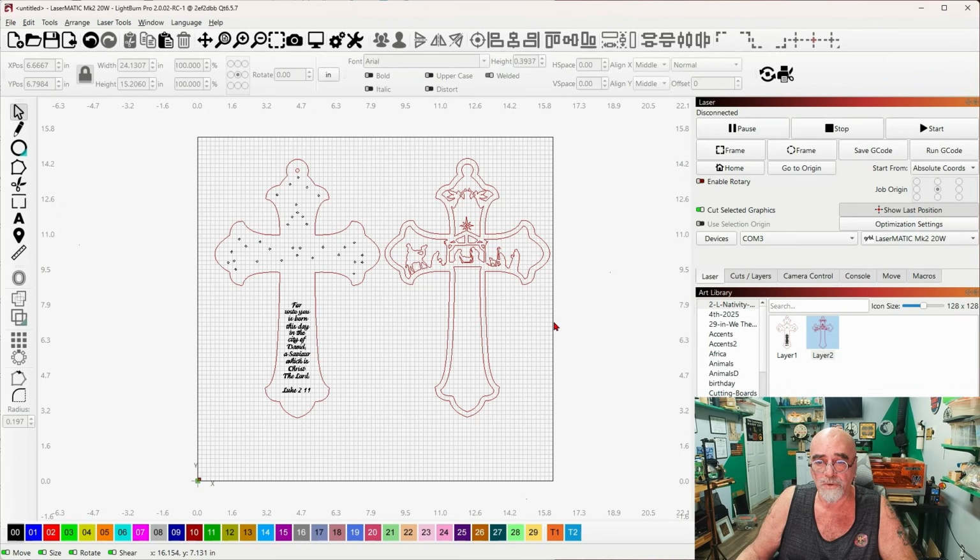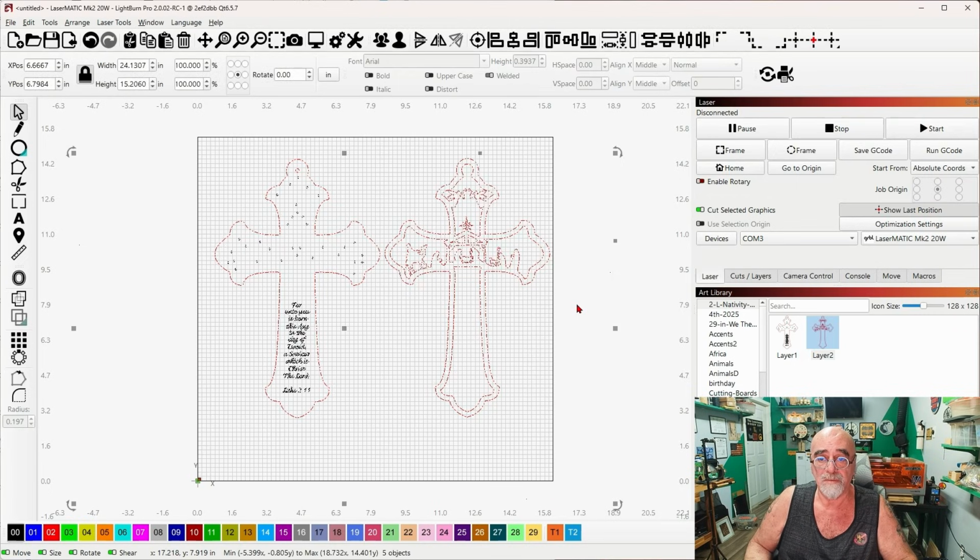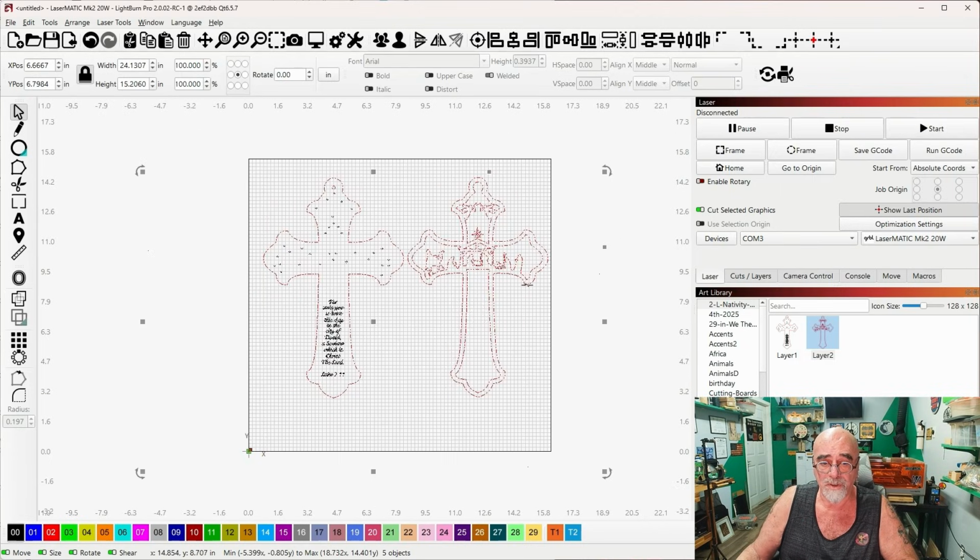Second thing that I'm going to do is on the workbed itself, I'm going to press the Control or the Command key and the letter A. And that's going to select everything. That means select all. So now we've selected everything on the workbed, and this doesn't look right, does it?